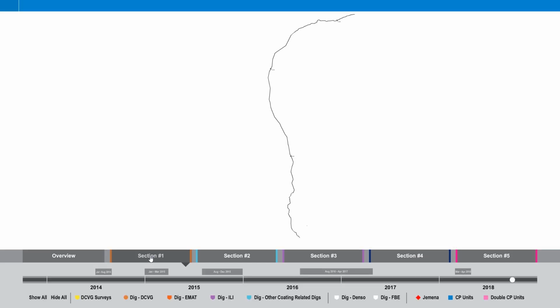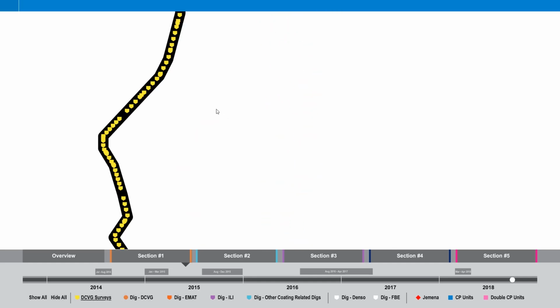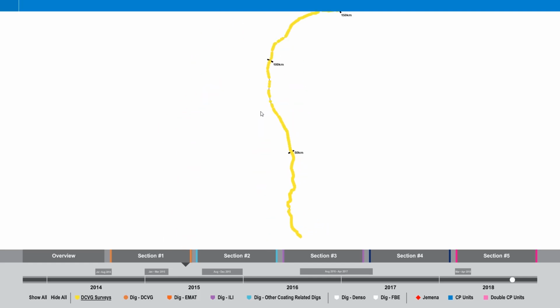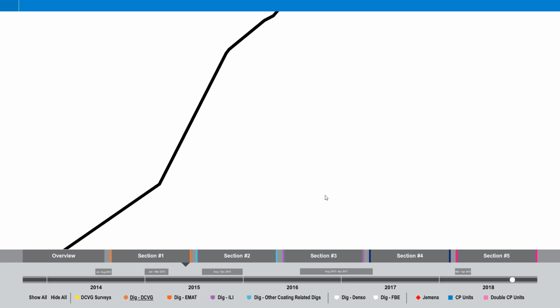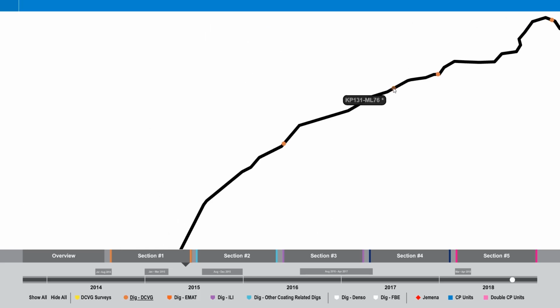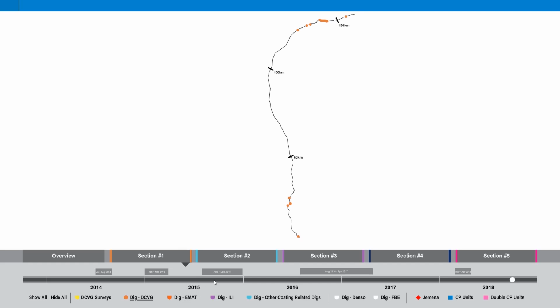So we go to section 1, and we have a timeline down here, and we have each of the different types of surveys, as you can see, and we can zoom in. These are the failures that took place. There are so many of them that it looks like it's just throughout. I'll get rid of that one, but there are places that were dug, different types of digs, and it shows where, and it has an indicator of where that is, so they could refer to other materials on it. When you click on those and get the reference, it just gives you a reference. Obviously, we could add a photograph if it was appropriate.